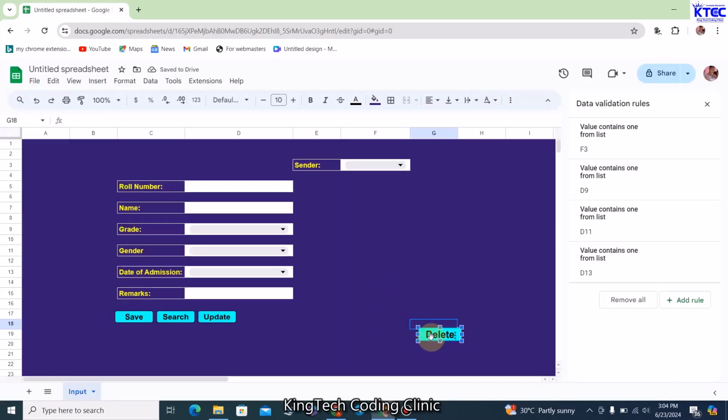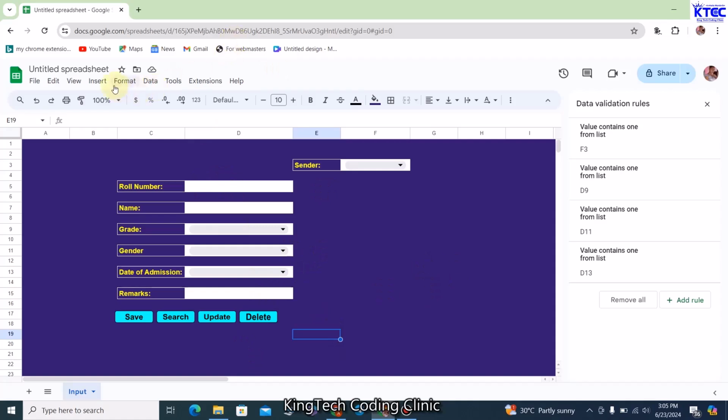There we go. We have our button here, and drag it and bring it here. Perfect. Now let's move it a bit here. Let's adjust it to fit. Perfect. All of them are okay. So let's bring it down a bit using the arrow keys. Perfect. There we go. Now the last button, that is for clearing the fields.